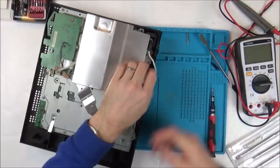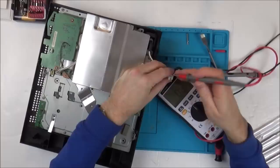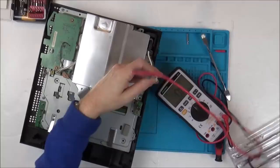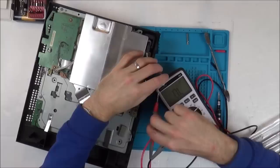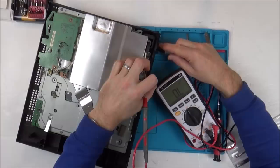Right, so we've got two contacts here, so again, let's go to continuity. Let's put our probe in one. And let's see, right, so we're getting continuity from the grey one to this one here. So now the white one should be going to the other side, which it is. And now let's flip the switch and see if it kills it. Yeah, so it kills it there, flip it, and it goes back on.